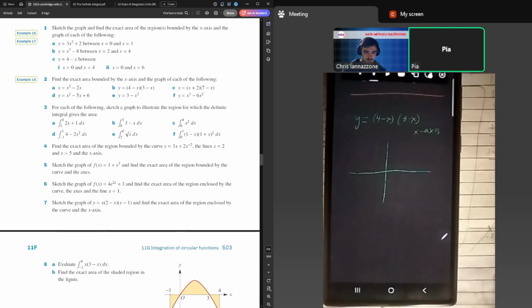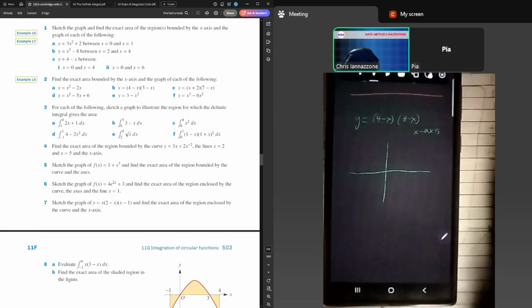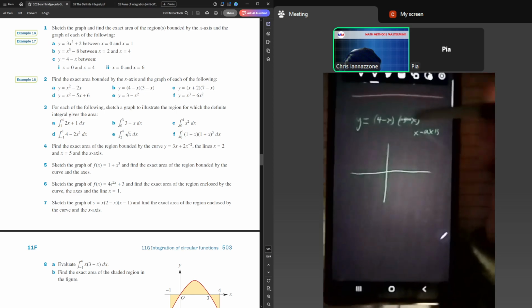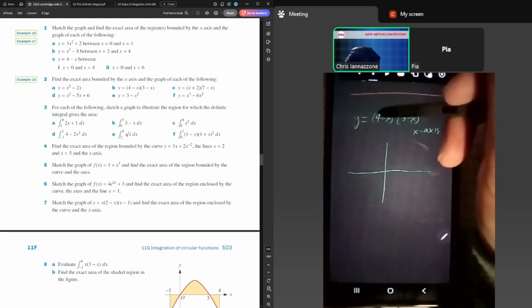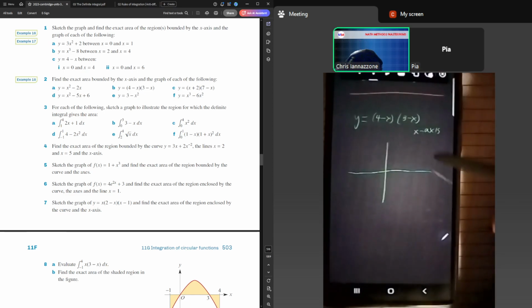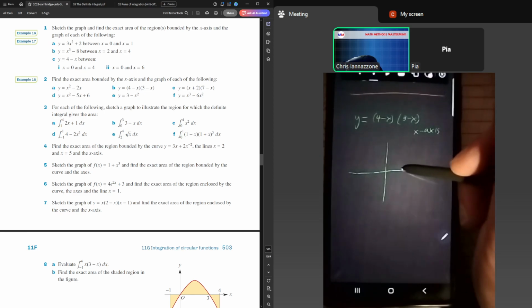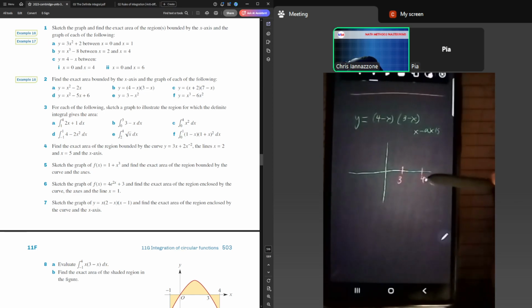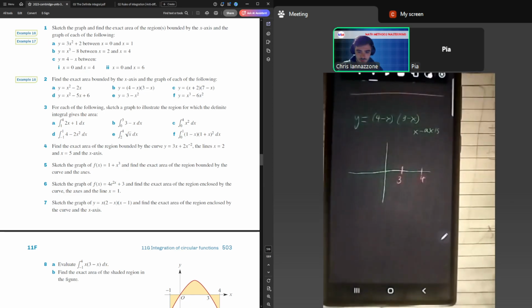Would it be -4 and -3? Almost. Oh no, 4 and 3? Yeah, 4 and 3. That's it. When they have them back to front, it's a bit weirder. So it can pay off to literally write 4 minus x equals 0, and therefore x equals 4. But yes, 3 and 4 are going to be what we want. What else do we need?